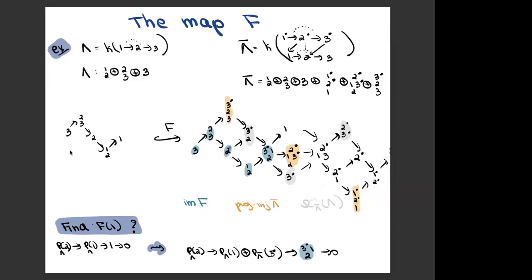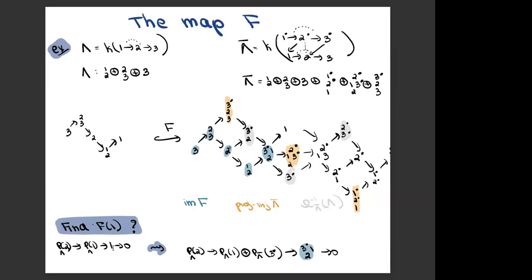And so here's the AR quiver of lambda, and this is the big AR quiver of lambda bar, and you have what I claim to be the map F. So this embeds into this blue part. As before, the orange are the projective injectives, the gray are now the omega inverses of projectives. And so let's just calculate F. Since F is only interesting if you're non-hereditary, the only module here which has projective dimension not 1 is the simple at 1. So let's try it there.